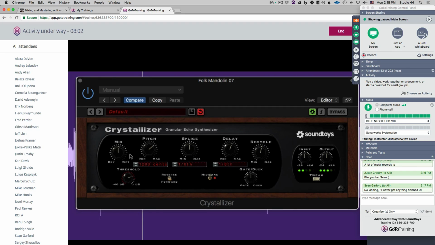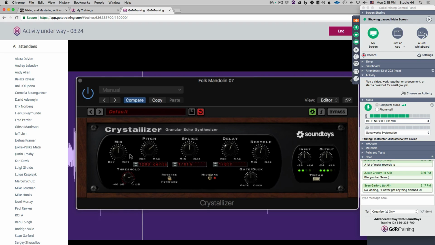Over on the right, we see a dial that says gate duck. It's a bipolar knob, which means when it's straight up, it's not active. It's not doing anything at all. If it goes counterclockwise, it goes into a gate mode, where you will constantly hear the effect.